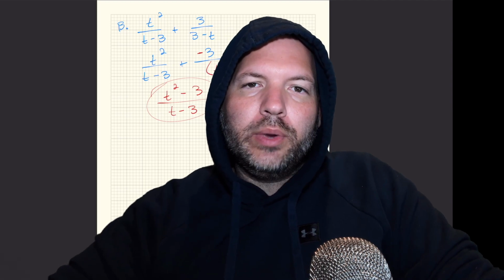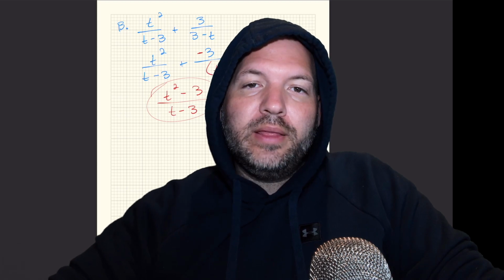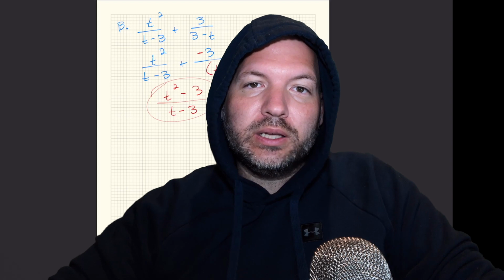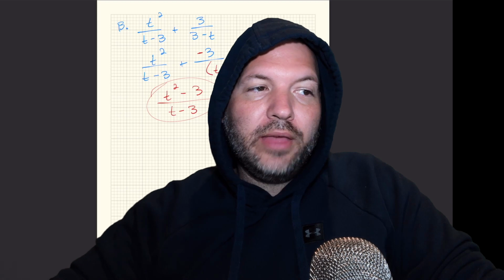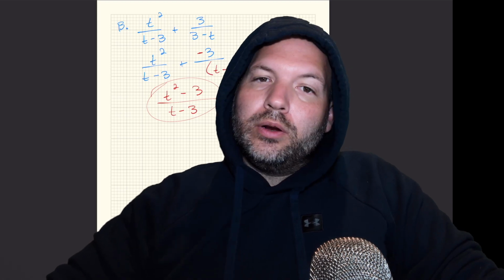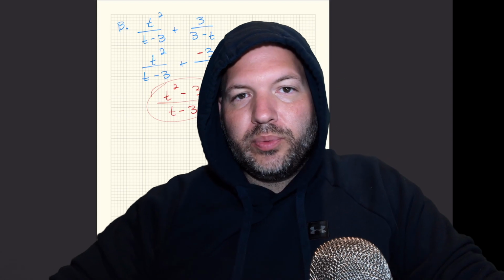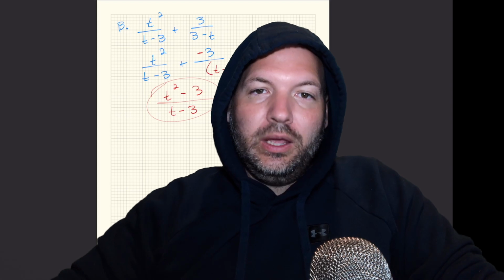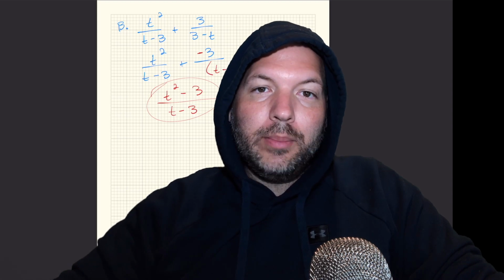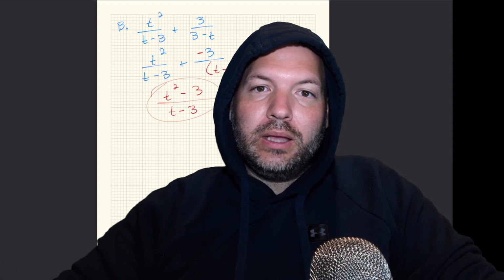Adding and subtracting rational expressions with like denominators, we can treat much like we treat adding and subtracting fractions with like denominators. We add or subtract numerators, and then we leave the denominators alone. They simply tell us the size of the fractions. They do not actually get added or subtracted together. If we have something weird, like denominators that look the same, but perhaps are slightly different because subtraction is not commutative, we use additive inverses to make them like denominators. That concept of making like denominators will be very important in the next lesson.